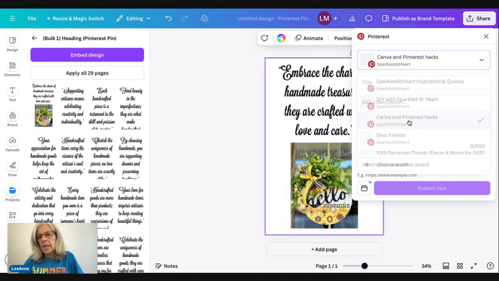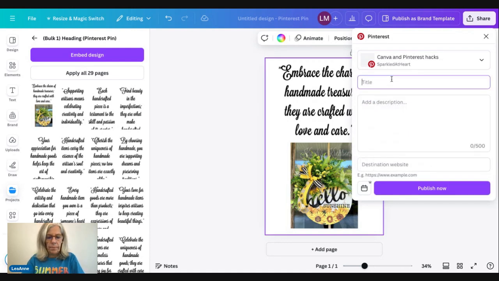So on here, we can pick our board, title our pin. I'm going to put here SEO title, and then in here, SEO and keywords to attract clients, because that's what the description is for.